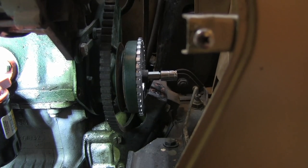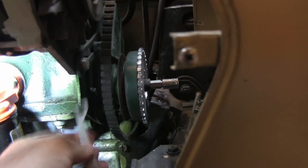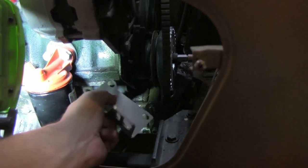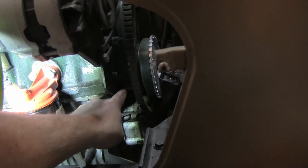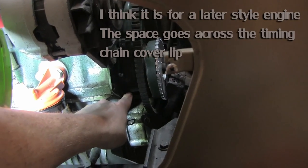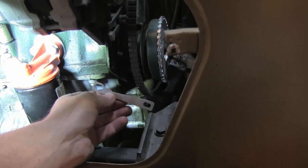All right, so I'm at the step where I'm mounting the trigger wheel, and that's going in fine, but it came with this little spacer to mount the bracket, which is right here, to hold the Hall effect sensor. The bracket will go right there, but this valve chain cover interferes with the bolt. So we're going to have to modify this.